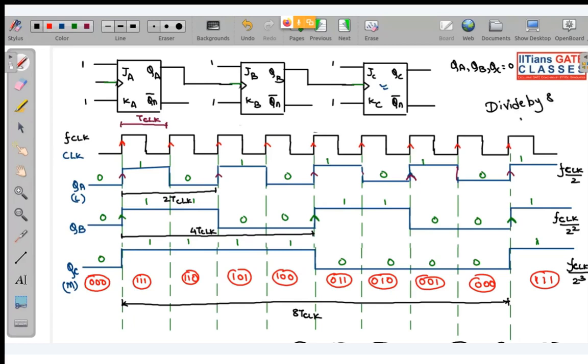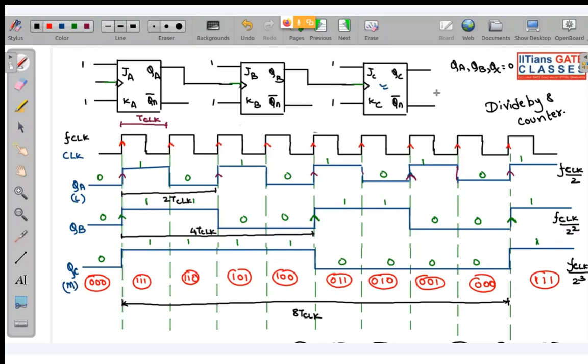Divide by 8 counter. Okay, divide by 8 counter also sometimes it is known as. Is this clear, everyone? Clear? Any doubts? So remember this also, that you can have your clock pulses either from non-complemented output in all the subsequent stages, or you can have from complemented output in all the subsequent stages. You cannot have mixed clock pulses. Okay, that in some place you are taking from non-complement, some places you are taking from complement. Those cases will not be possible.